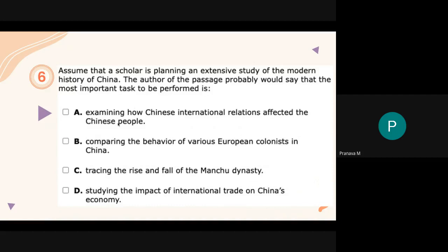So even though I was unsure about A at the beginning, now I can see it was the best option. I guess it is talking about how Chinese international relations, how they're affected by other countries, affects the Chinese people. Though it doesn't mention the revolt, it's kind of implying a first step of that. If the Chinese people are exploited because of the other powers' relations with China, then that is the best choice out of the other choices.